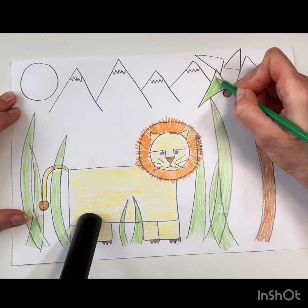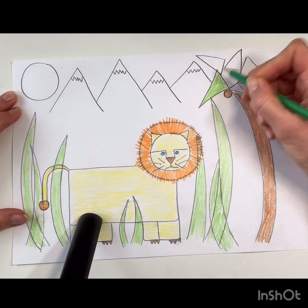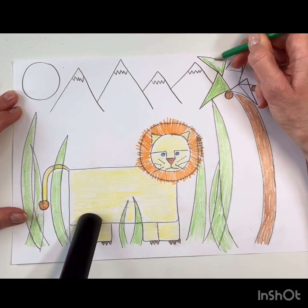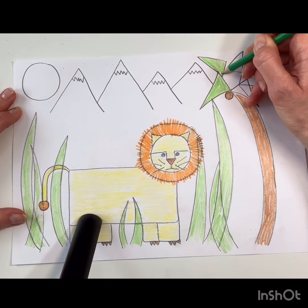See, when you use a colored pencil, you can be quick. I haven't had to use my rubber yet. I probably could have used my rubber a few times, but I've just decided to free flow. We're just going with it here.